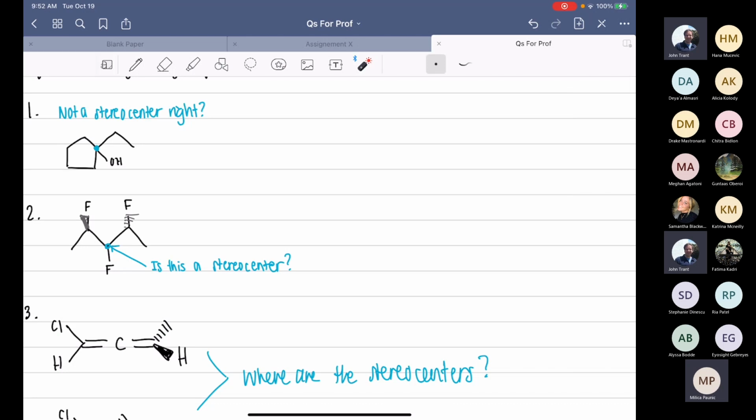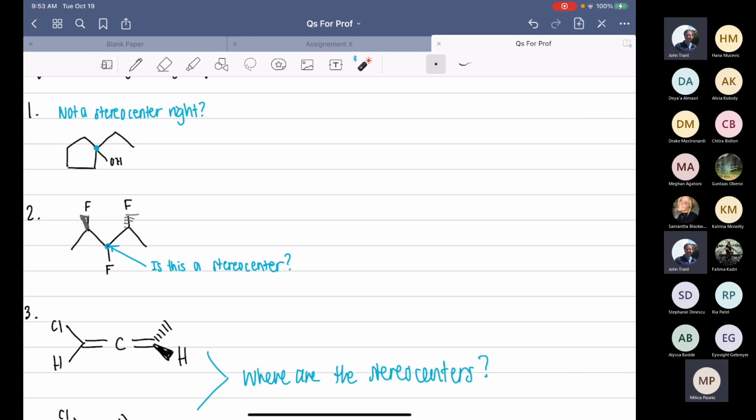I actually do not know the answer to your question. That's okay. It means it won't be on the exam. Yeah, no, I won't ask you that question. Now I actually do not know. I'm actually going to make a note of this, and I'm going to ask the hive mind what their opinion is, because I don't know. That's okay. It was just in the textbook and I had no idea. No, it's a great question. I don't know either.